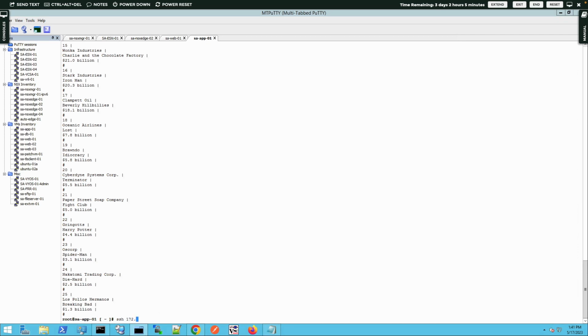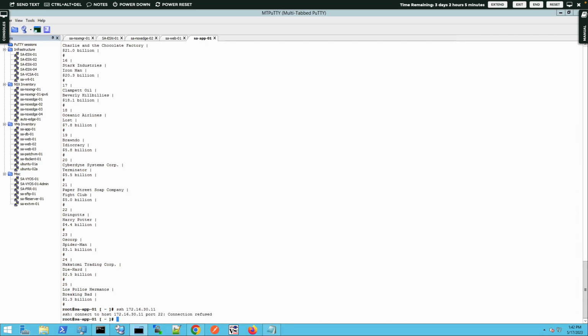What if I'm working on my application and I can't get to the database for some reason? I want to see if I can SSH in and do some work to the database and figure out what's happening. But I can't do that now. Again, that's that reject all other traffic rule that we created, that third rule that we created in the 3-tier policy.